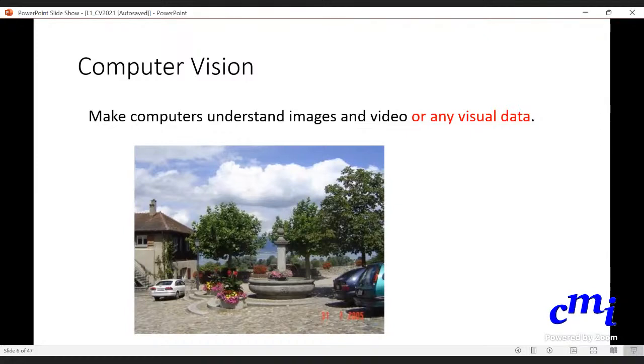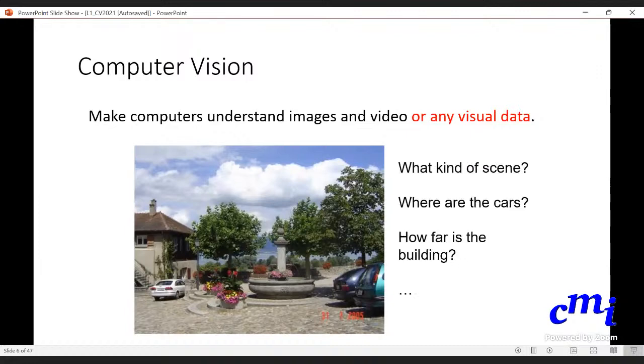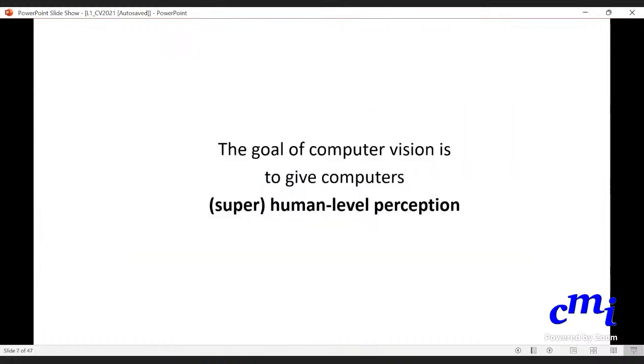So these are also part of computer vision. These are some of the questions that you can quickly answer, whereas this is the kind of thing that you would want an algorithm to answer.